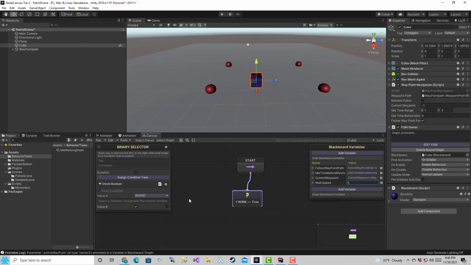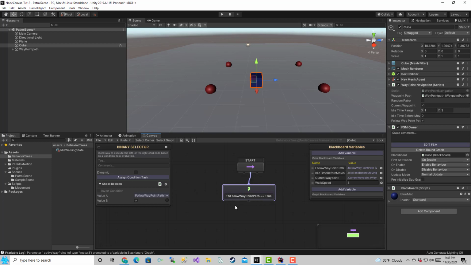Okay. So now over on our binary selector, when we go to cube, you'll notice that we have a bunch of variables that we can choose from. So for this, we want to select follow waypoint path, and we want to leave that as true.